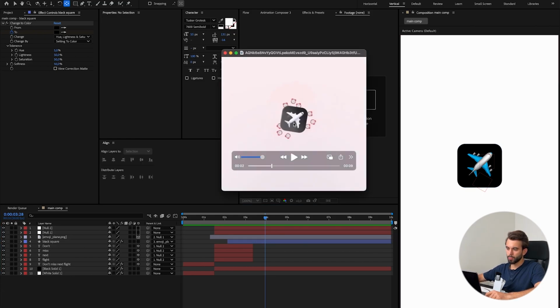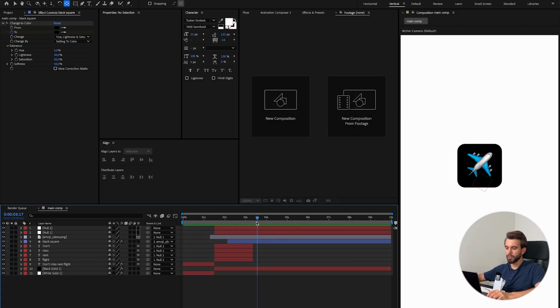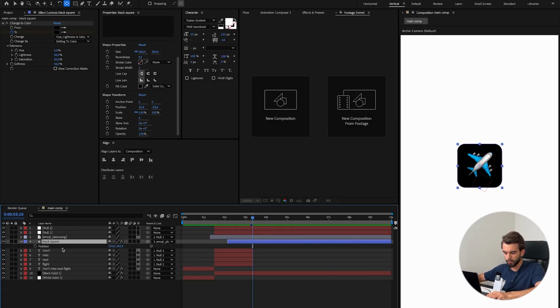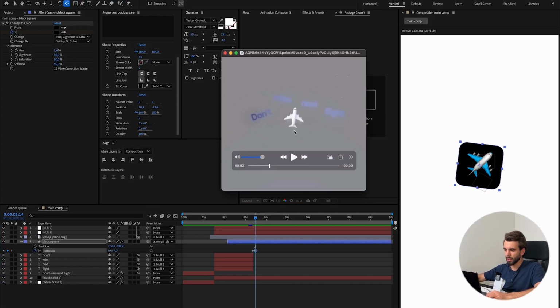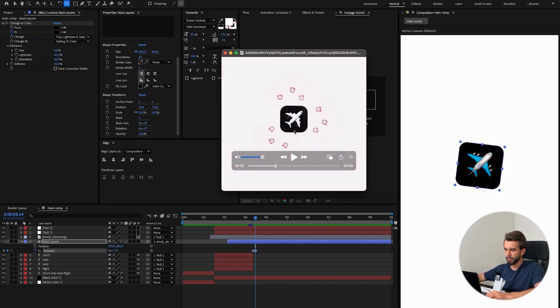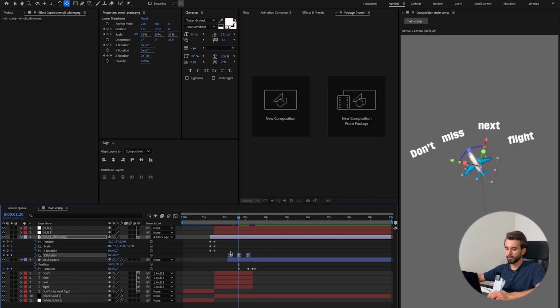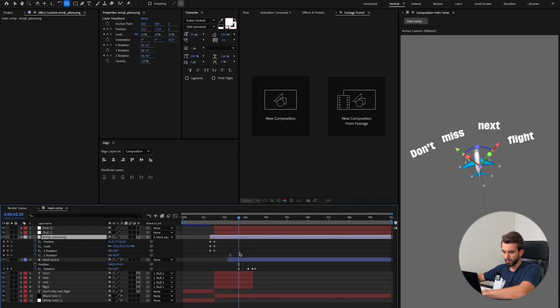Next thing we have is we have the plane move a little bit, and while it's moving a little bit, we have the clocks appear. A couple of things we need to do. First, press on P, R. Let's choose the rotation first, and let's move it a little bit to the right. Actually, this is interesting because we need the plane to be connected to the square. So let's delete the rotation keyframes for our plane.